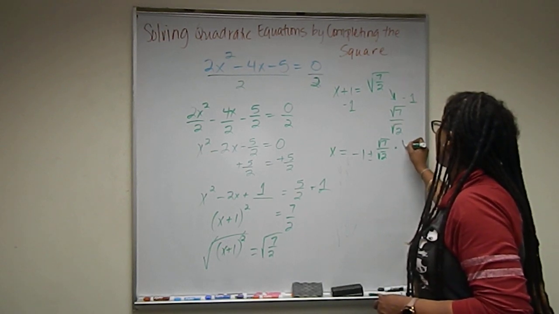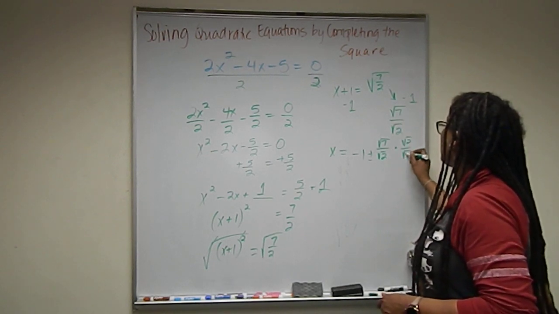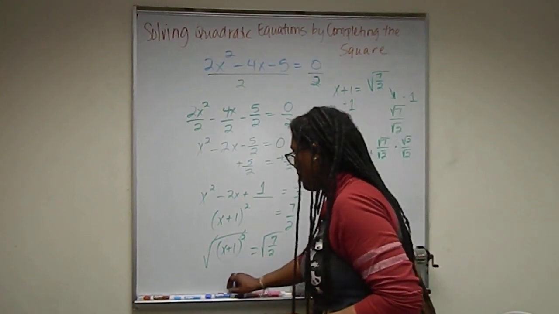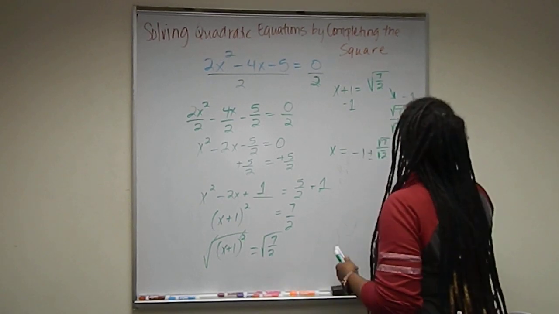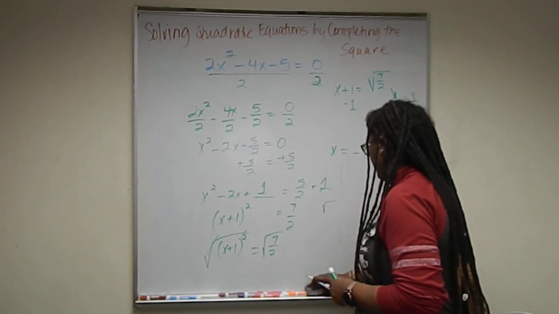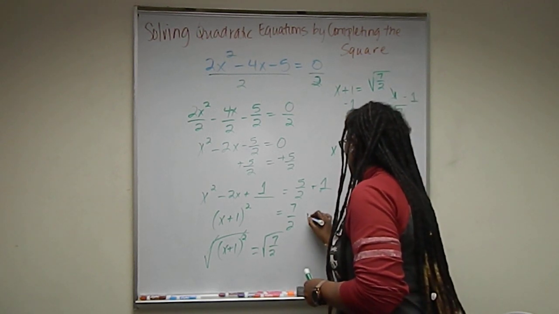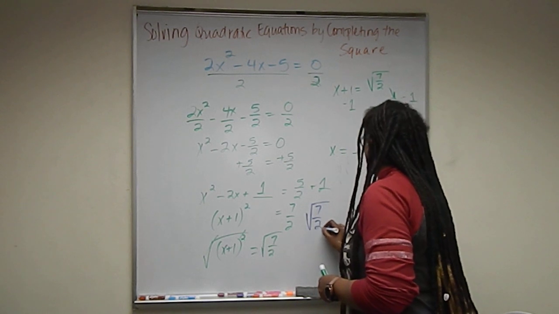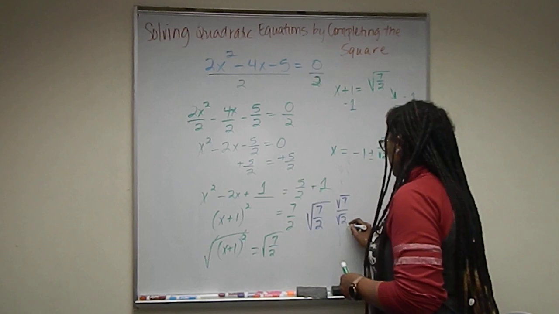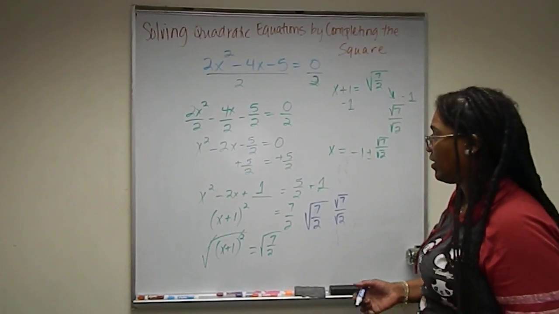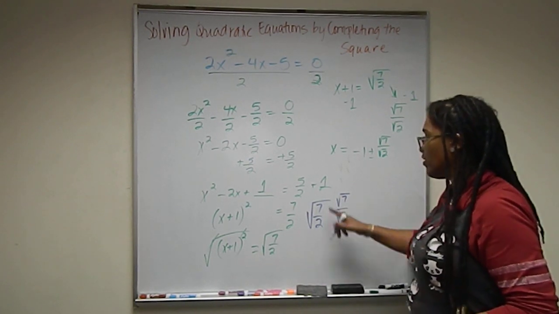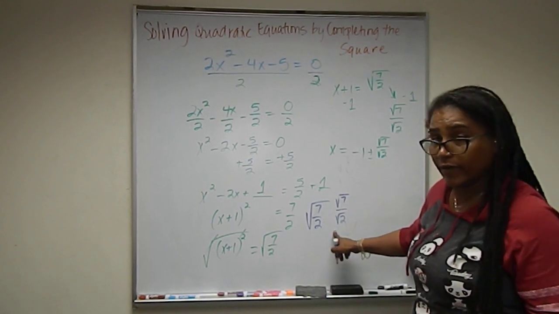So I'm going to go ahead and multiply both sides by root 2 over root 2. Okay? And if I come over here on the side of my paper, let me change colors for you. So I have 7 over 2, right? So I know that that breaks down to root 7 over root 2. But again, I know the rule says that I can't have a square root in my denominator because this is a fraction. And you can't have a square root in the denominator of your fractions.